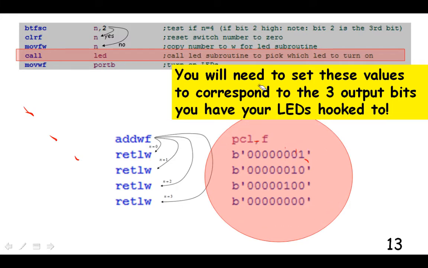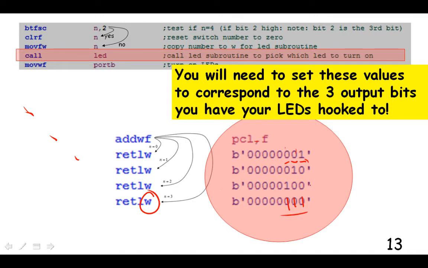So if you did have an LED on bit 0, 1, and 2, and you had a 1, 1, 1, it would turn all those LEDs on. But this doesn't actually turn them on. It just puts this number into the W register. And remember, we have to keep putting things into our working register if we want to move these numbers around.